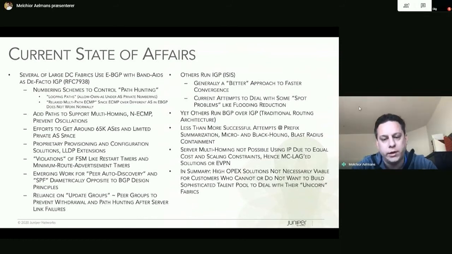On the other hand, we see customers running ISIS, for example, as well as with BGP bandages to tweak ISIS to be able to build your IP fabric underlay. The problem with ISIS is that, and that is solved in different work in IETF as well, but in general, there's a lot of overhead from the protocol itself.